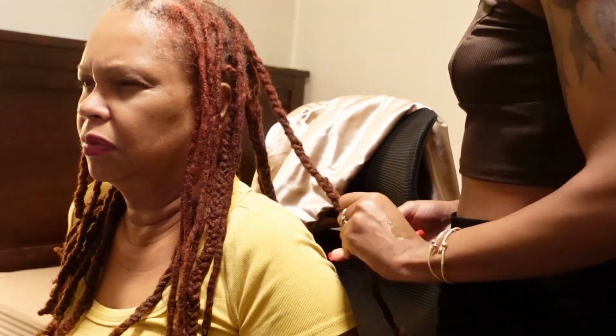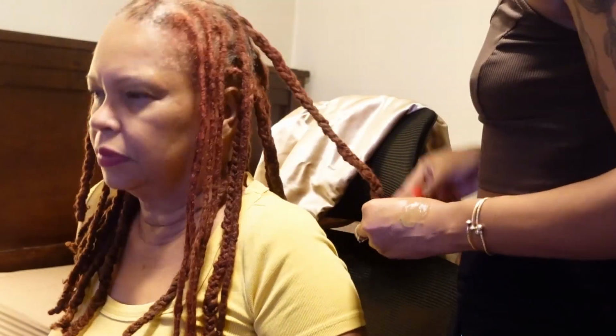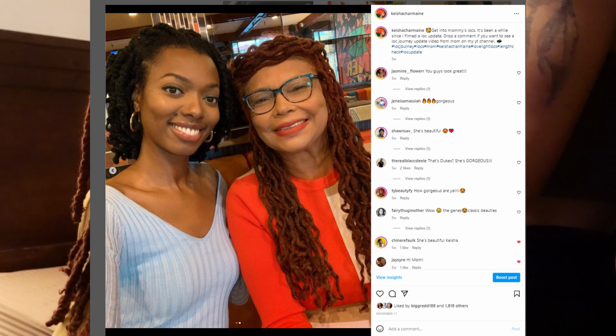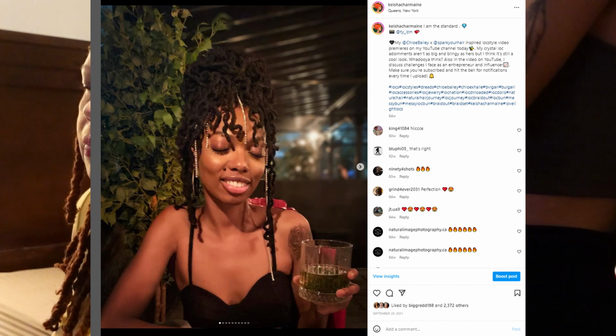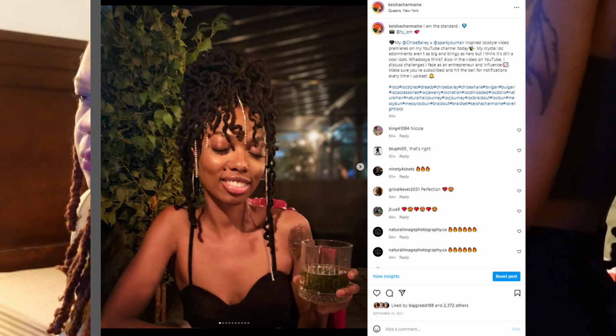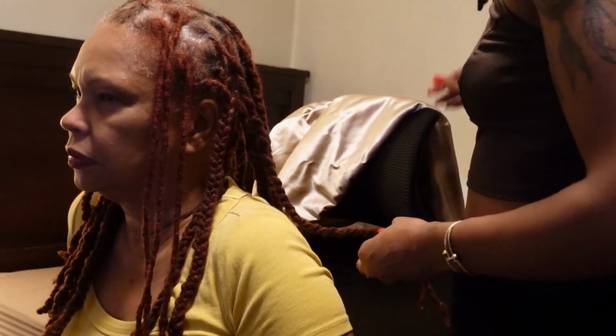thinning hairlines, receding hairlines. Check out this lock style of my mom at her retirement party. If you have issues with your hairline, that's a good style to go to. And check out this style of me doing a messy bun where my ends create faux bangs. That's also another style that you can go to. So again, stay tuned. I'll have a video showing different styles that you can try to cover up your hairline.